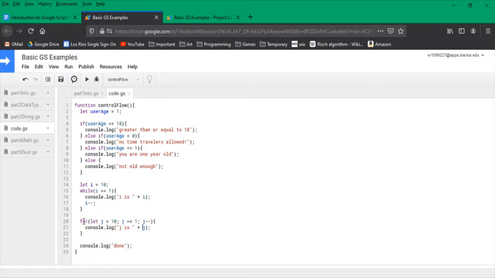So, the way this for loop works is you have this first statement here, let j equal 10, which runs before it starts running over the loop, which is known as iterating. You have this condition, which is checked after every loop. So it checks to see, is j greater than or equal to 1? If so, repeat the loop. If not, then break out of it. And this j minus minus is run at the end of every loop iteration. And this is run during each of them.